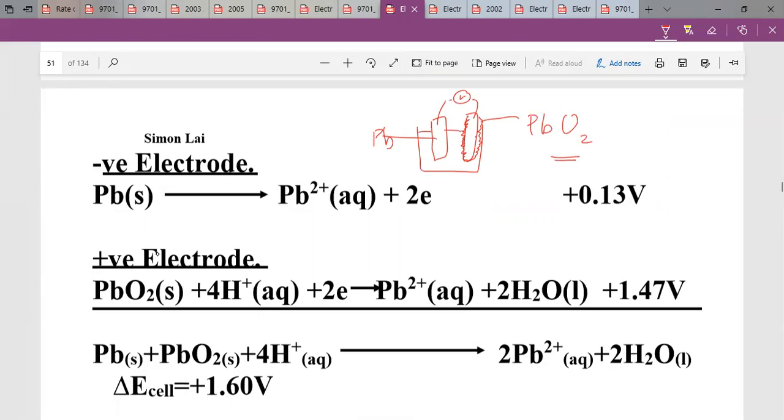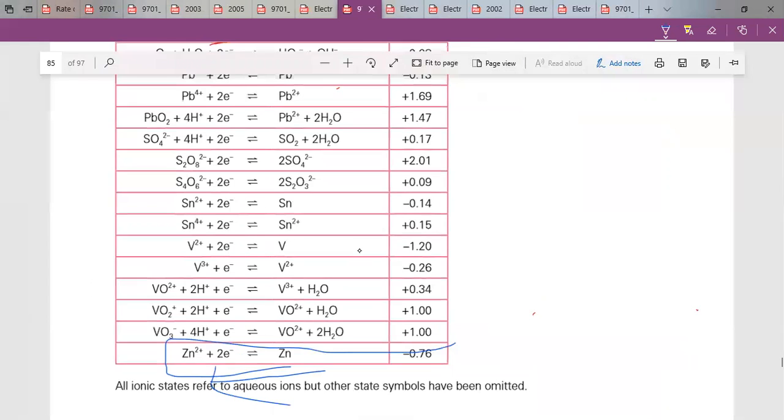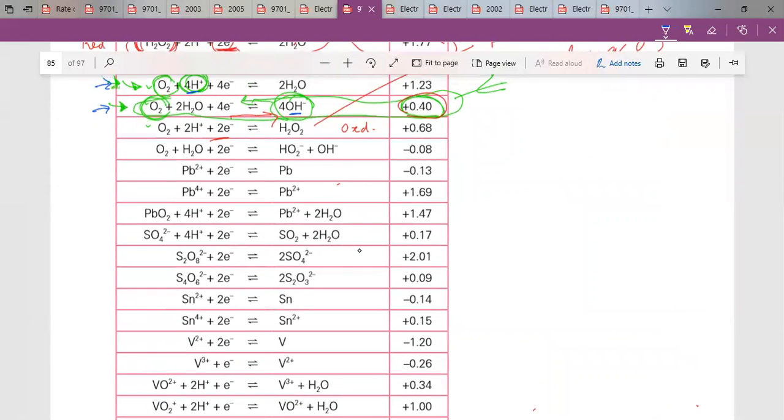Let's say here you actually put sulfuric acid, but let's say it's water first. So under this context, you can see from the data booklet, lead, there are three, 1, 2, 3. Lead with lead 2 plus, lead 2 plus with lead 4 plus ion. This is not what we want. See now, lead(IV) oxide, this lead is plus 4. Lead(IV) oxide with lead 2 plus. So these are the two we want. This one, this one.